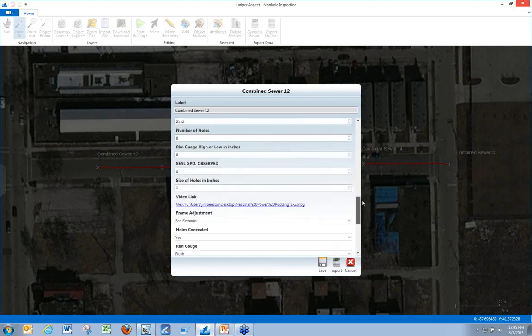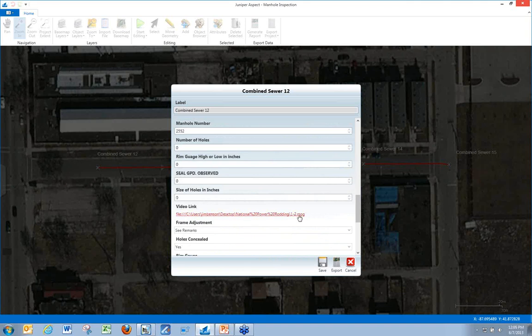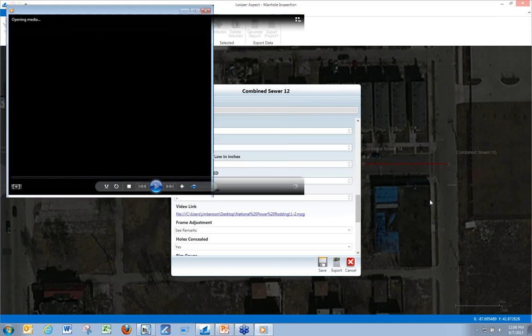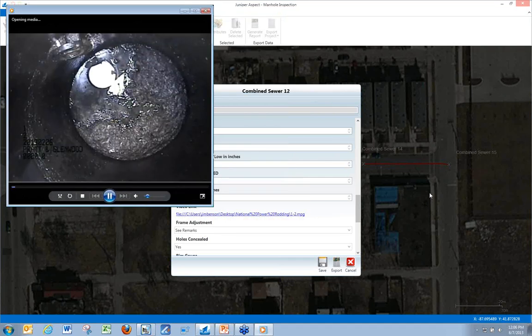It also allows you to store links if you want to, and in this case they do this because somebody might want to select a manhole and say, well, what was the deal? What kind of an inspection does it do? So then they just switch to the video that they took of that section of the pipe. Very easy, very simple to use.